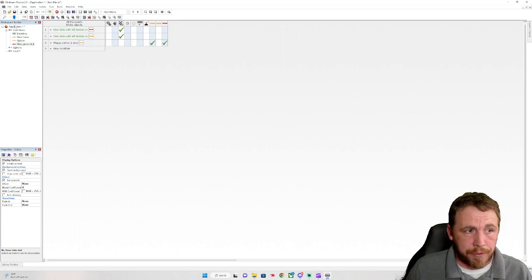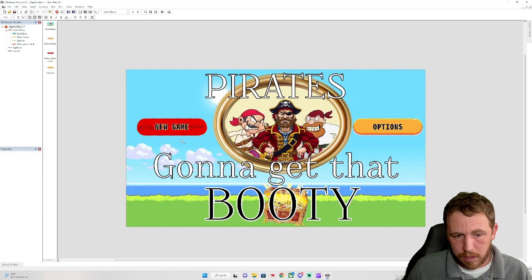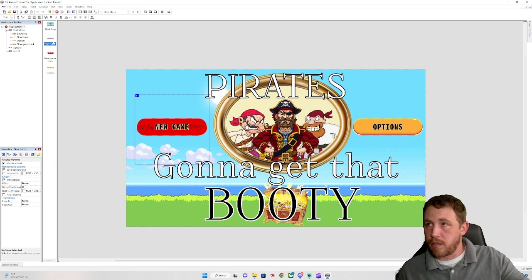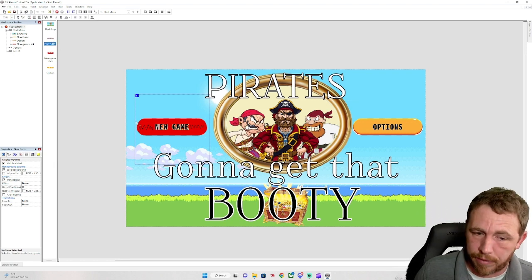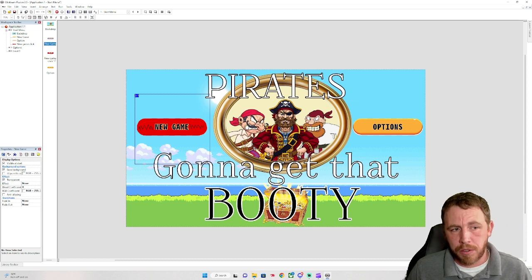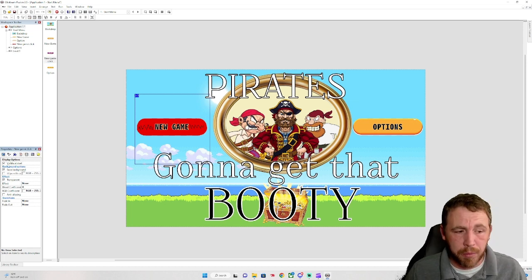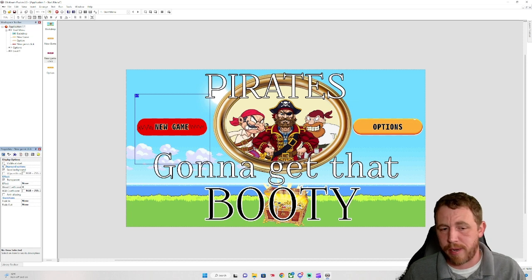So if you go back to the application here and you click on your new game, which you can access right over here on the left, make sure you go to the new game click, which is the red one we created, and go to properties. The very first one, display options. You want to take out visible at start. You don't want the red new game to be visible until somebody hovers over top of it.